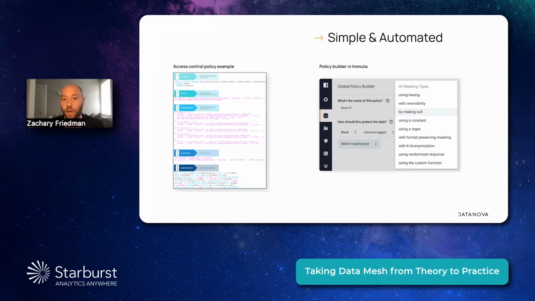With Immuta's plain English policy builder, which you see on the right, a few key enablers become available to you. Number one, writing policies at the semantic layer, for instance, mask all data tagged sensitive, significantly reduces the number of policies needing to be written when compared to writing individual policies at the individual column level. Also, with a higher level policy abstraction, you unlock an important benefit, which is even further augmented in Starburst by way of it being a federated query engine, and that is write once, enforce everywhere.